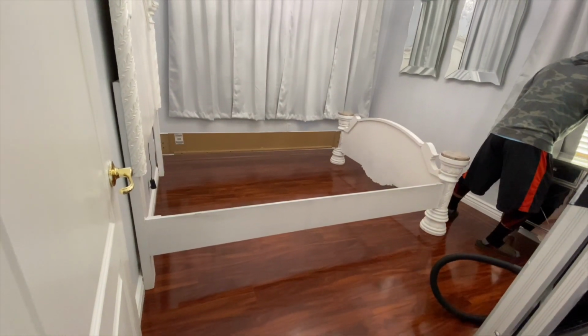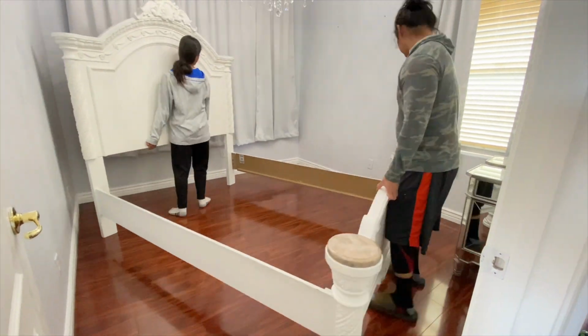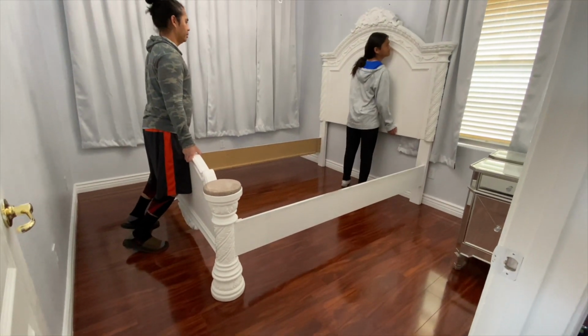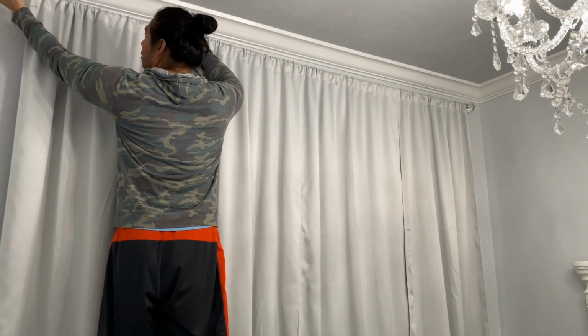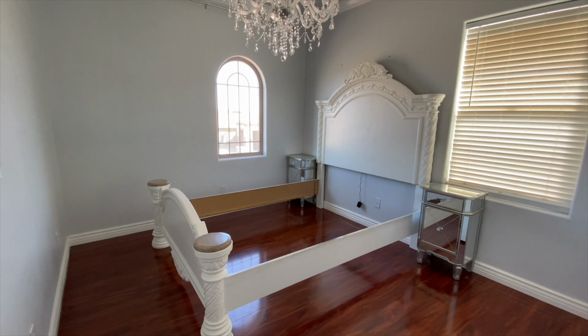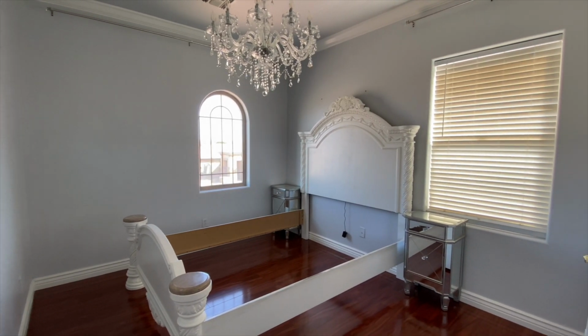We really wanted to try to change the layout for this guest bedroom set and did some rearranging. But unfortunately, because of the two windows placed oddly, it was truly complicated to do so. Thank goodness for my hubby and our son for their patience moving the whole bed around, but we ended up with the original bedroom set layout as before. Fun fact: this bed frame holds value to me as it's been with me for 17 years.